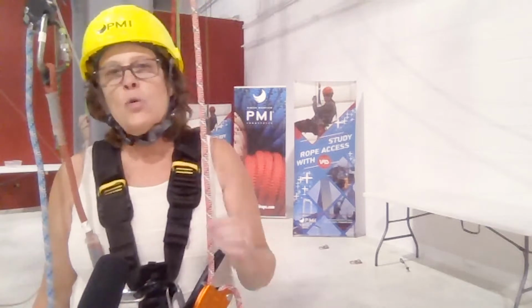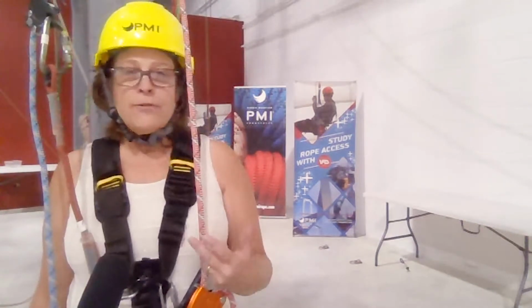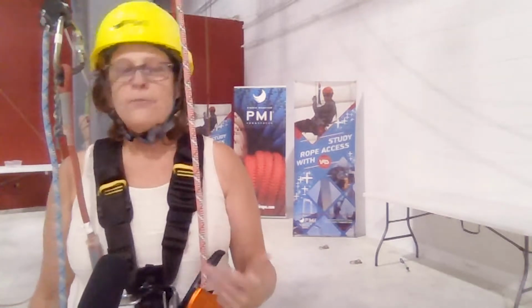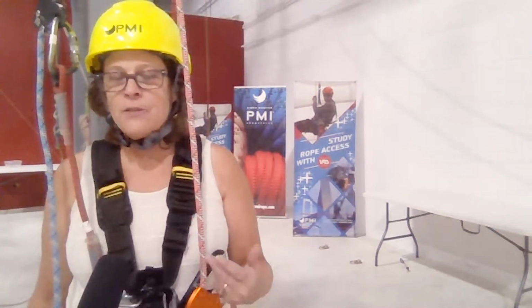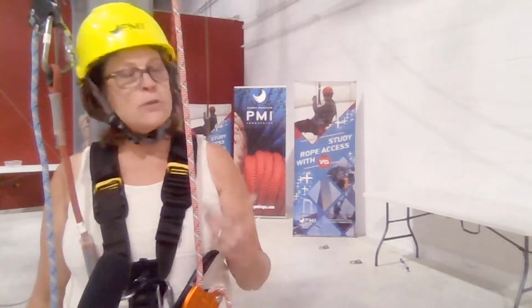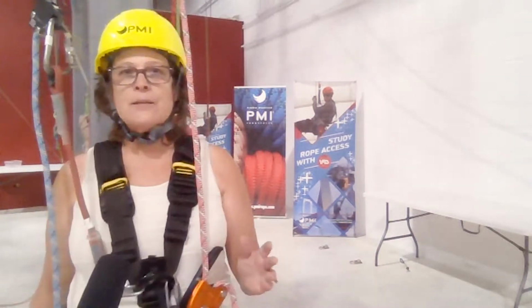So with that as a beginning point, this type of typical rope access system with a progress system at the ventral and a backup system at the sternal, that's the only type of system that is addressed by the ANSI Z459.1 standard. Now, there might be different kinds of systems that you use that aren't typical rope access systems, but those are not addressed by the standard. For example, the ANSI Z459.1 standard does not address conventional fall arrest. It doesn't address restraint. It doesn't address the use of netting systems for catching falls. It doesn't address that thing that people call RDS, which stands for rope descent systems. The ANSI Z459 standard just doesn't address any of those things because they are not typical rope access systems. Doesn't mean that they don't get used. It just means that this standard doesn't address them.